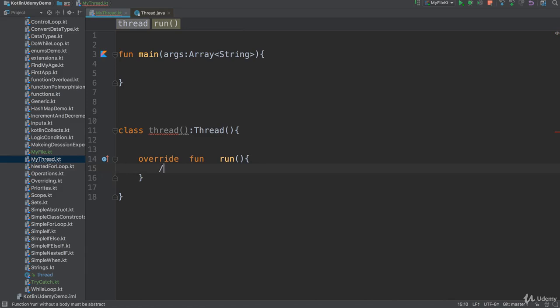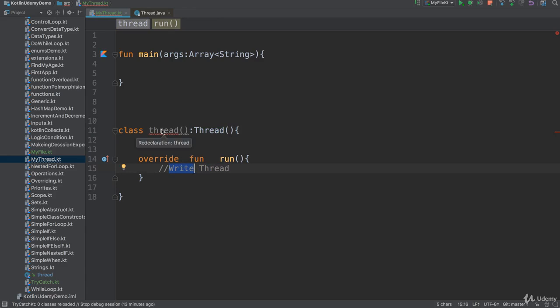So any code you write here will run concurrently in the process, because this is the place for the thread. So basically your class that is normal, you define it, now it is a thread class because it inherits the information from Thread. Now anything you write here will run concurrently in the process.